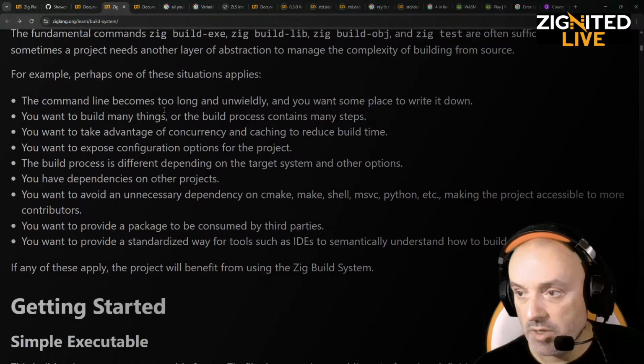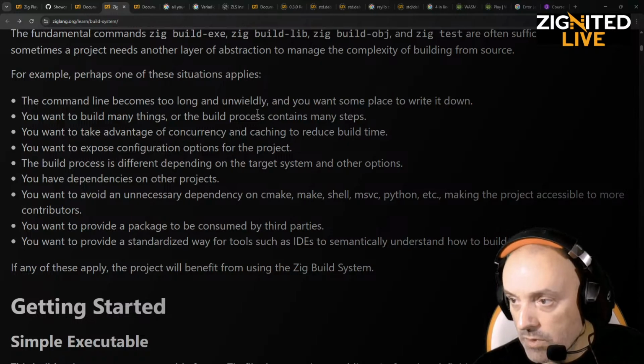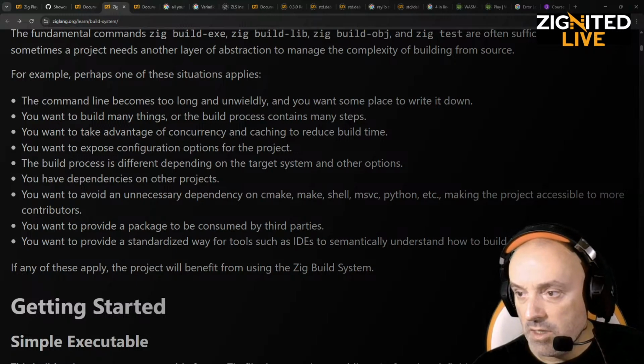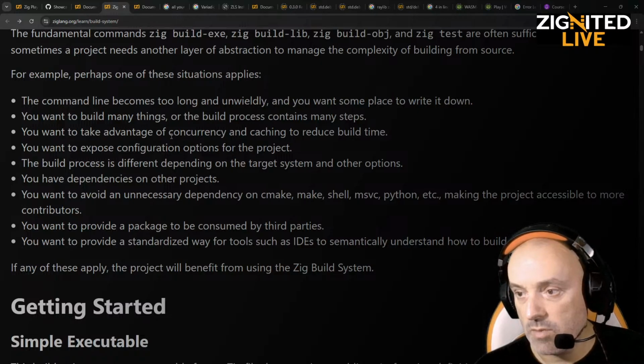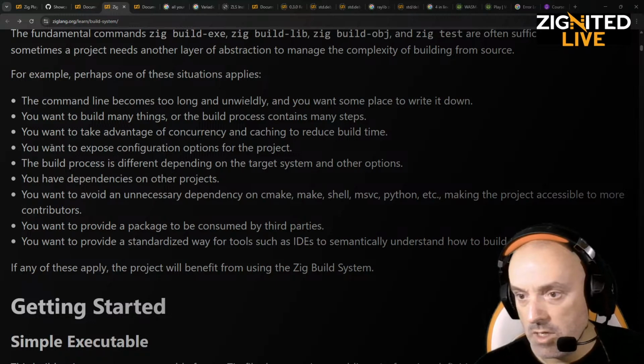The command line becomes too long and unwieldy, and you want some place to write it down. You want to build many things, or the build process contains many steps. You want to take advantage of concurrency and caching to reduce build time. You want to expose configuration options for the project.